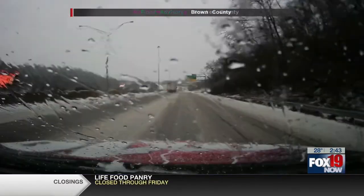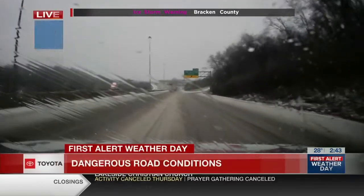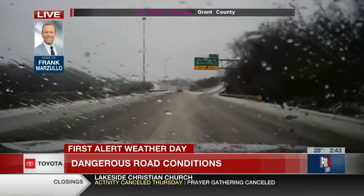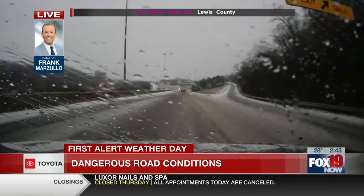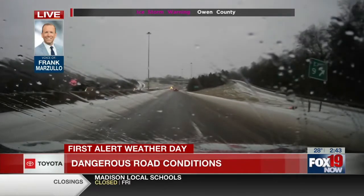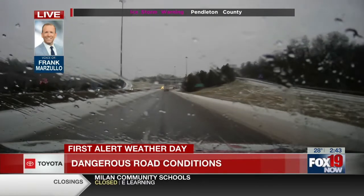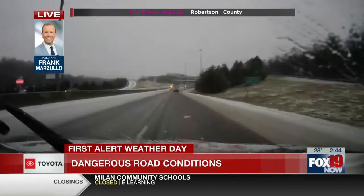Yeah, so what I want to do here, let's switch over the storm tracker. We are coming up on it here. We got our camera switched over. This is 71 southbound, so we're right at Red Bank. The interstate was shut down. However, they have opened up one lane, and we're going to come up on this in just a moment here. It's a semi-tractor trailer that looks, from the images I saw from some of the cameras, as if it's spun a little bit here, because you can see, look at the left lanes here of 71 southbound, and they are completely iced over and snow covered.